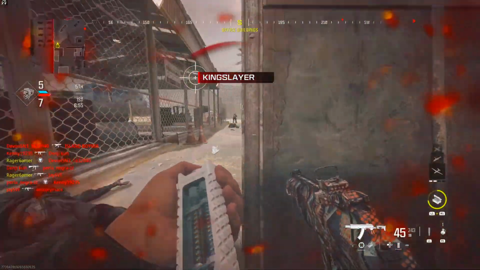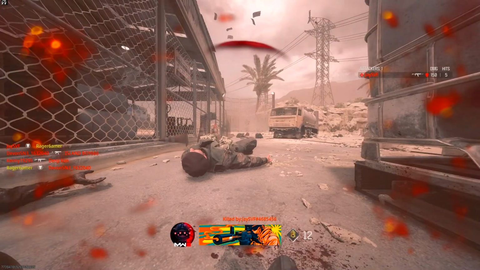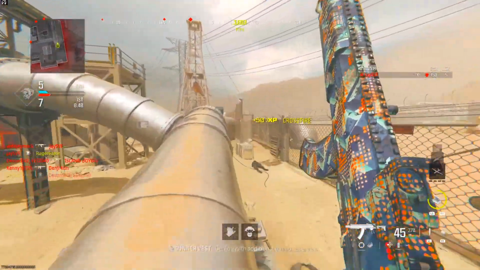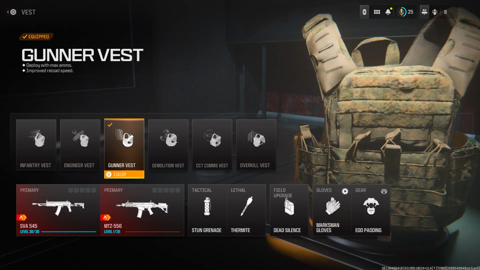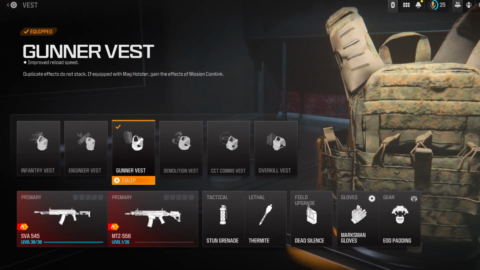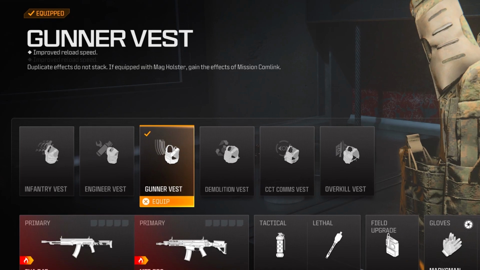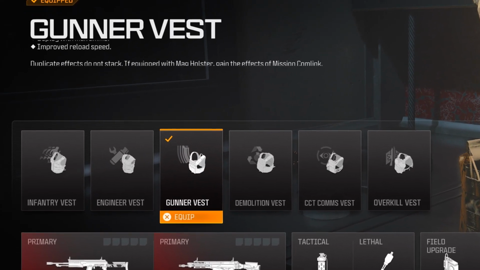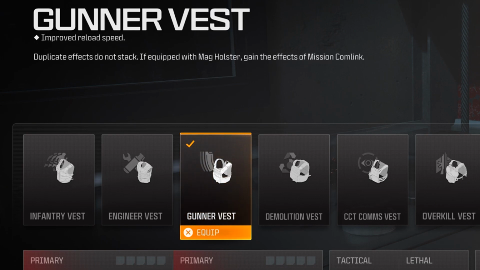I'll talk about attachments in a minute, but the first thing I'm going to talk about is the perks. So in Modern Warfare 3, you have like an outfit, you've got different bits of gear, and each of those will be part of your outfit and will act like a specific perk. So the first thing you want to put on is a vest, and I'd recommend going for the gunner vest, as this allows you to deploy with maximum ammo, so you can have more ammo at your disposal, and it improves your reload speed, so you're less likely to be caught out in the middle of a gunfight while reloading, which is really helpful. I found that's quite annoying in this game, so definitely I would recommend putting this on for this camo grind.